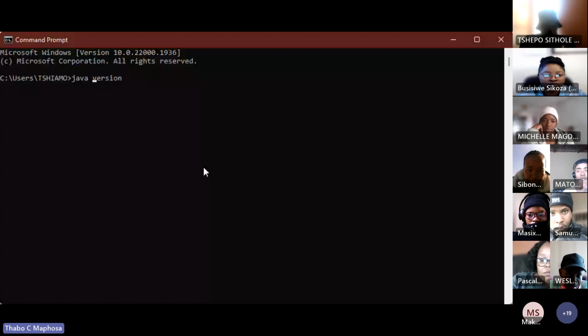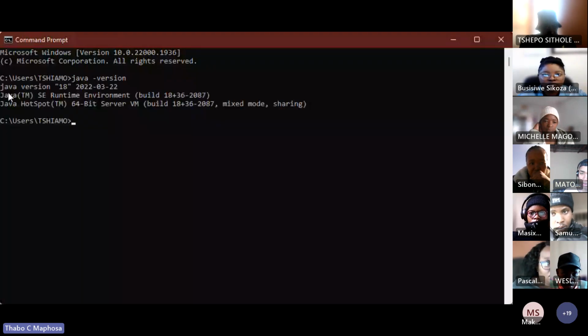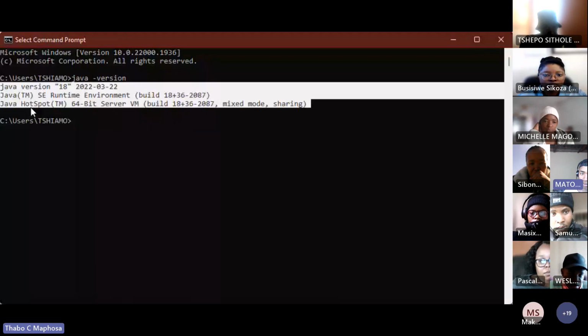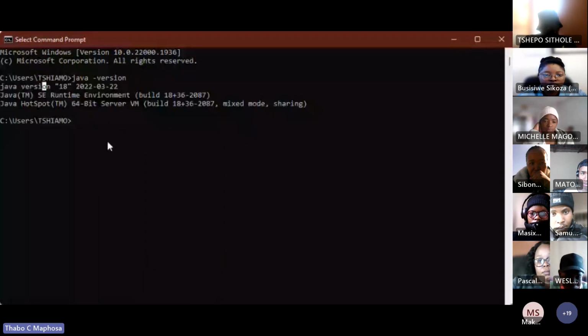Java version. Do you see that? And then when you type java version and press enter, you can see that Java was installed. If Java is not installed, it will tell you here. It will not find any Java version. That is how you know that you didn't install Java.